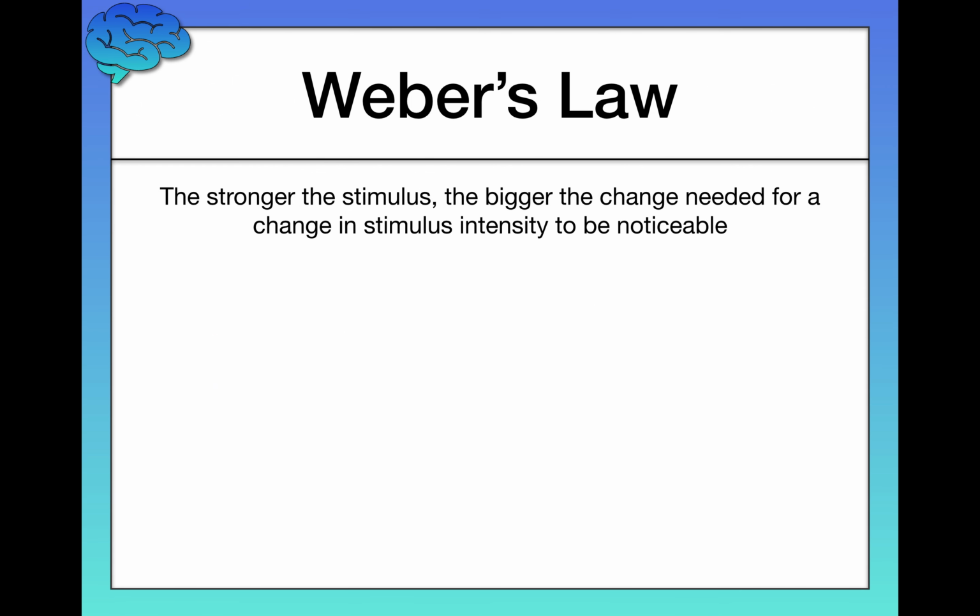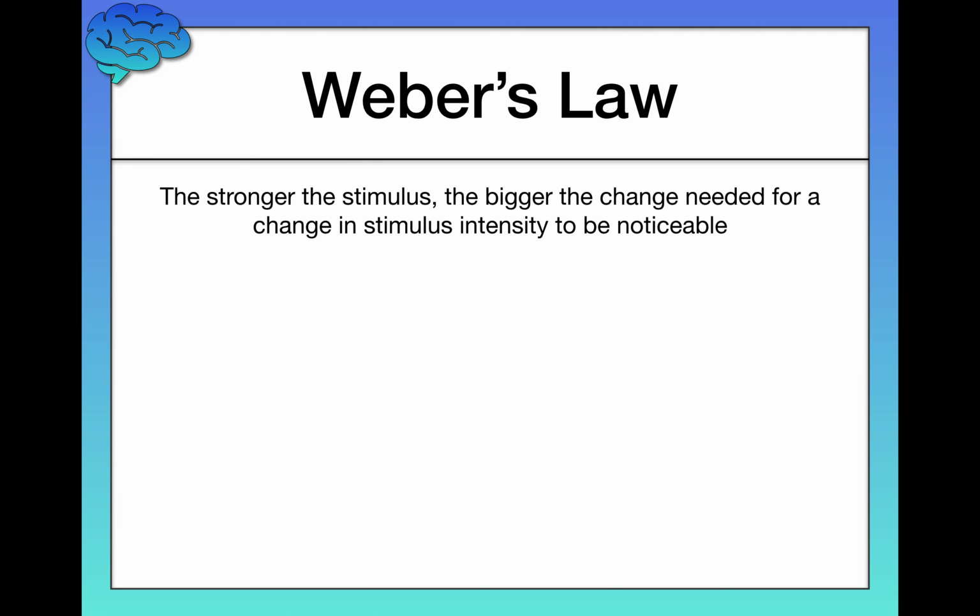Weber's law is an application of these kinds of ideas, but it's an observation that takes it a step further. Weber's law is as follows. I'll state it and then I'll explain an example because the definition might not be immediately clear. Weber's law states that the stronger the stimulus, the bigger the change needed for a change in stimulus intensity to be noticeable. So here's an example.